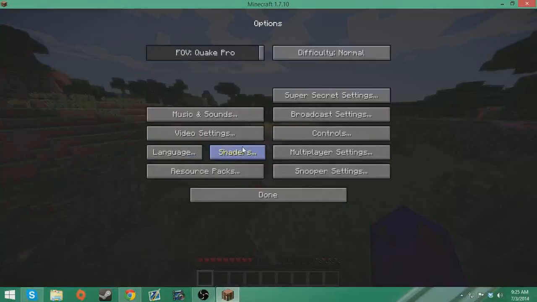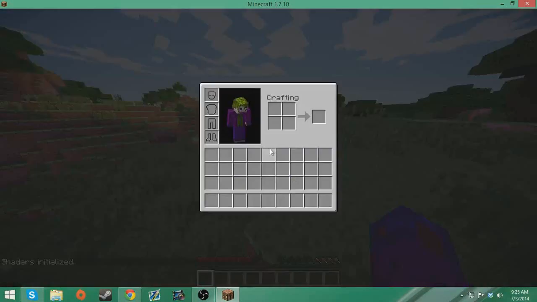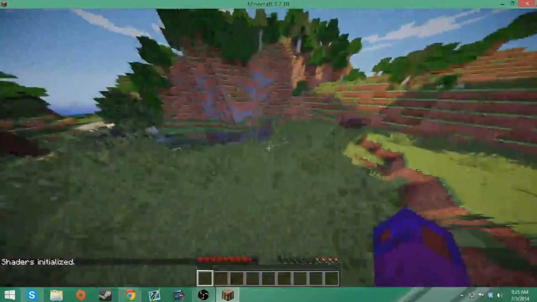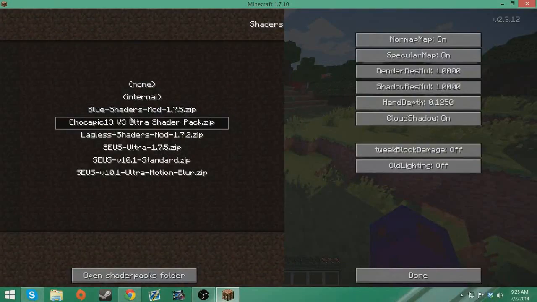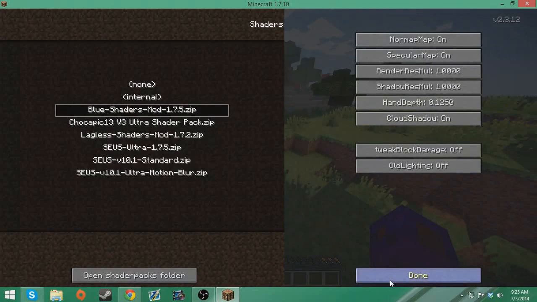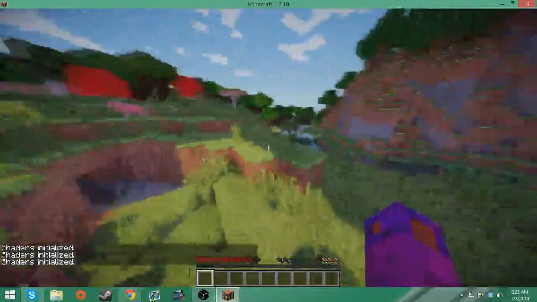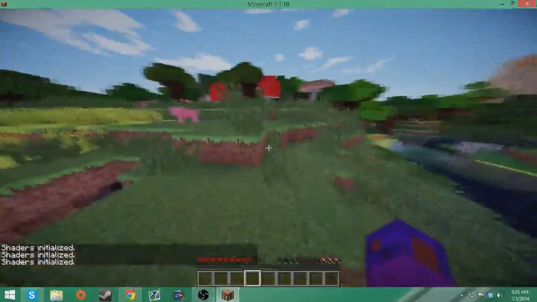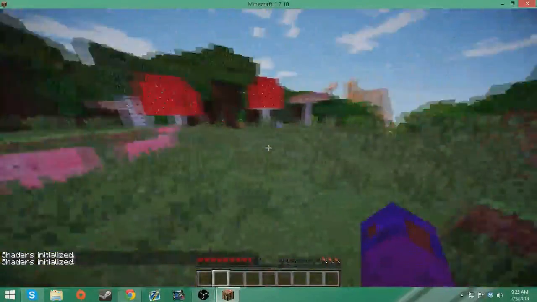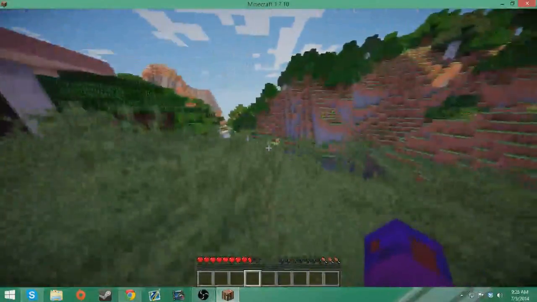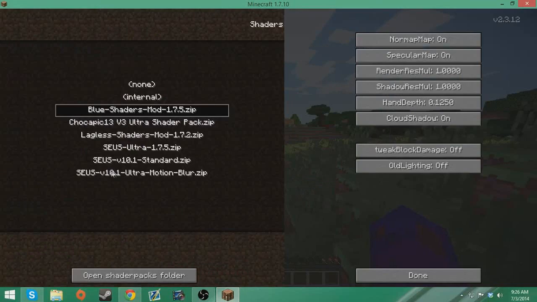So that's Chocopic, and then we already showed you the blue, but I'll go back and do it. This one's a lot like the Chocopic actually. Blue and the Chocopic are pretty much the same one. It's just this one is a little brighter, I think. I don't know. Let me know what you think. There's a difference, but anyway, I'll try and give a link to all of them in the description. But anyway, that's the end. You got the shaders.